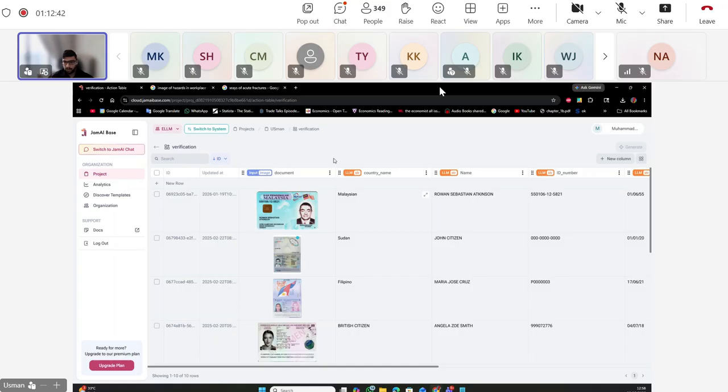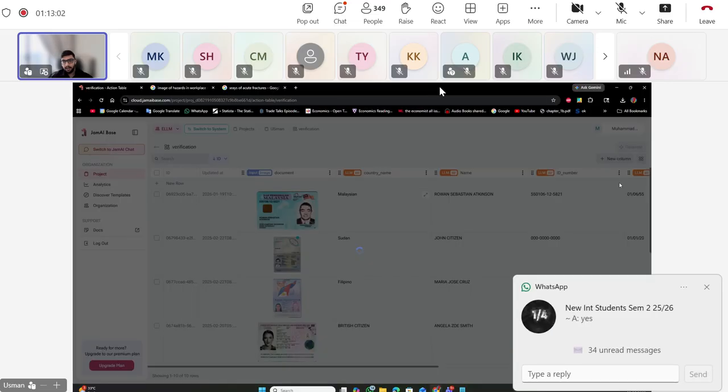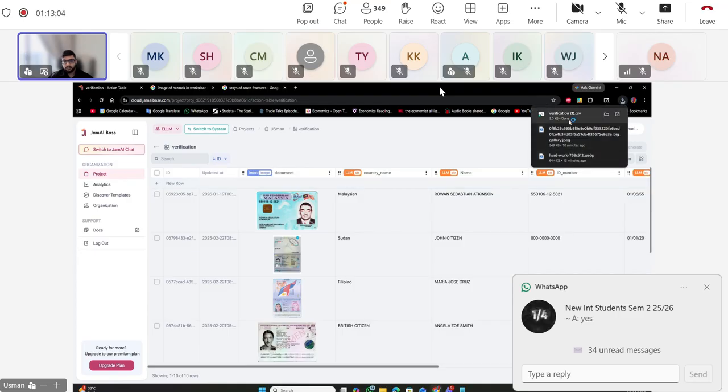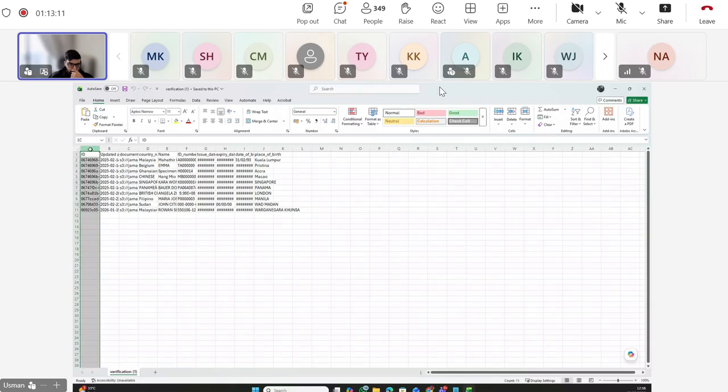Some columns are extracting names, some are extracting countries, some are extracting IDs. When we have configured 4 or 5 columns and input something, whether that be image, text, or audio, it will process all of that information the way it is designed, and eventually you can export this as a CSV, and you can do some EDA from this CSV. A use case for students could be, imagine you have, so I'm going to delete these columns which are not necessary.